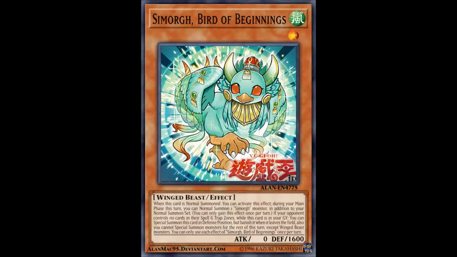If your opponent controls no cards in their spell and trap zones while this card is in your graveyard, you can special summon this card in defense position but banish it when it leaves the field. Also, you cannot summon monsters for the rest of this turn except winged beast monsters. You can only use each effect of Simorgh Bird of Beginnings once per turn.